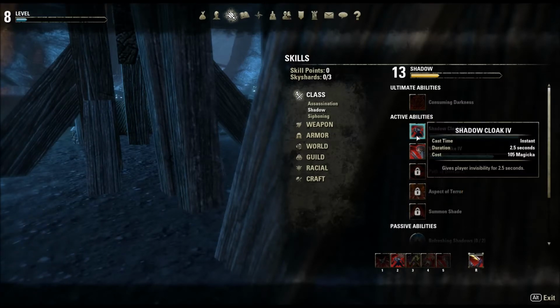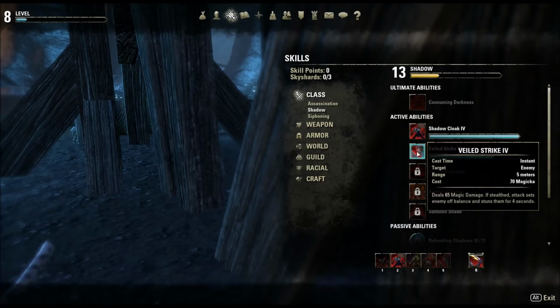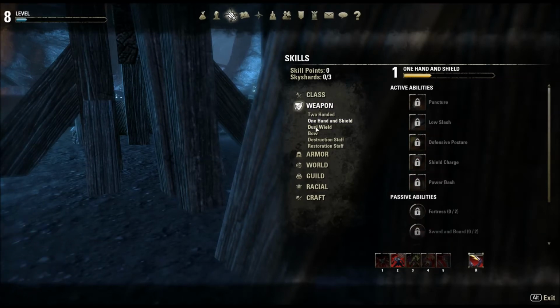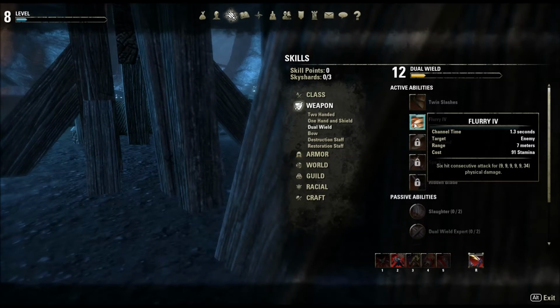You got your Shadow Cloak, which makes you invisible. They have moves that morph into that and make it a little better. But this is just straight damage unless you're in stealth, and then it gives you a stun. And then there's just this move that steals health from people and does a little damage. But as you can see, you can go through all these, and regardless of what you want, you can pick into those things as well.